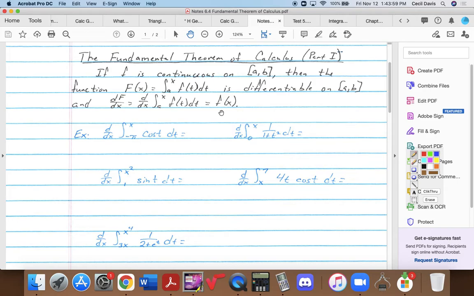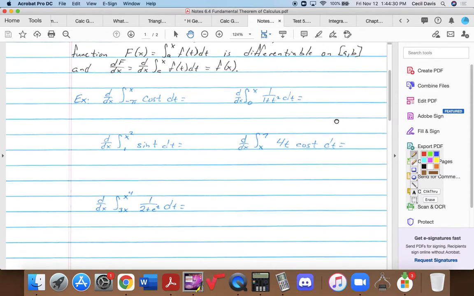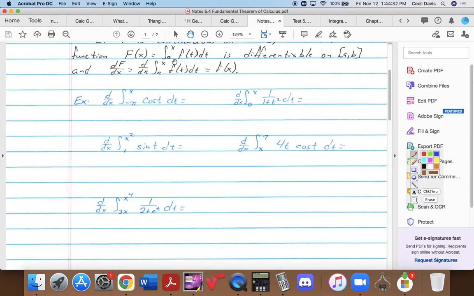It's an awful long way, but this is what is called, and we'll spend some more time dealing with this next week, an integral defined function. This function is defined in terms of an integral. And if we want to take the derivative of that integral, if this is a variable x, then the derivative with respect to x is just this integrand at x. Okay? And we can do some problems with this. The interesting thing is, notice it just says a. It doesn't really matter what a is. A can be any constant.